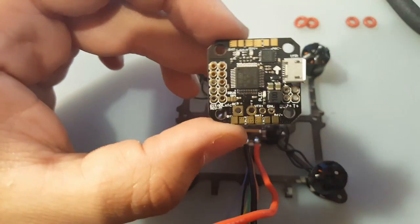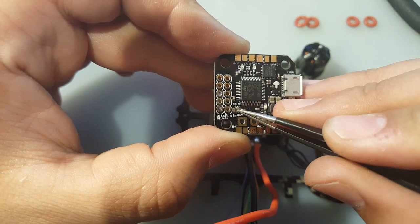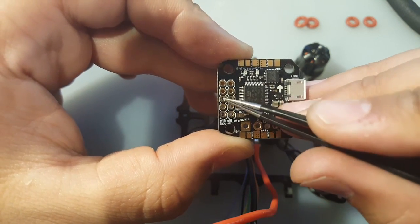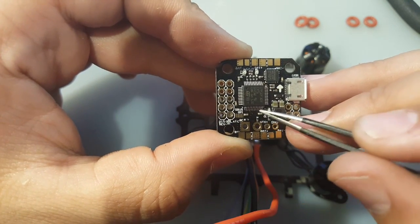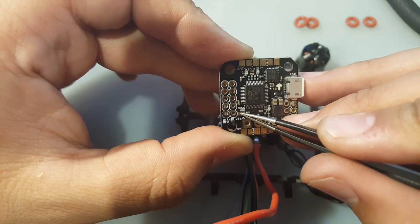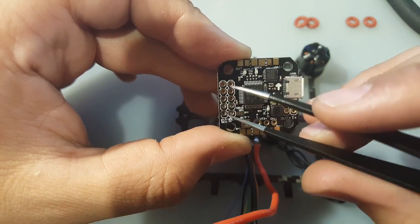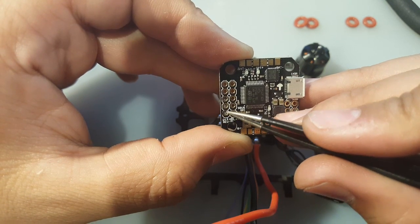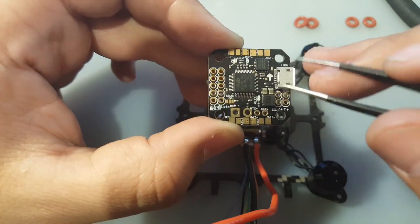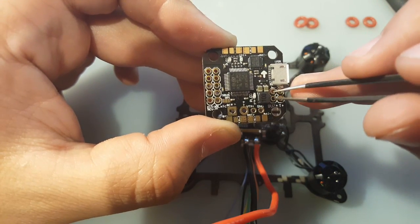Now we're going to be adding S-Bus, and here you have S-Bus and CPPM. What you have to do is bridge two of these. Now the right two is S-Bus if you want to enable S-Bus, because this receiver is going to go here on these 3 pins. If you want to enable CPPM, you would have to bridge these 2. So we're going to be bridging these 2 right here. And then here we would have the ground, 5 volt, and the signal from the receiver. And if we wanted to add a buzzer, the buzzer would go right here.